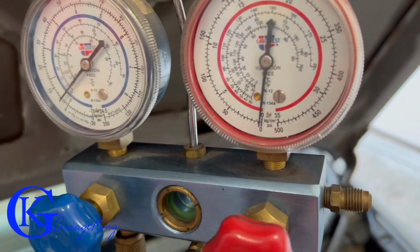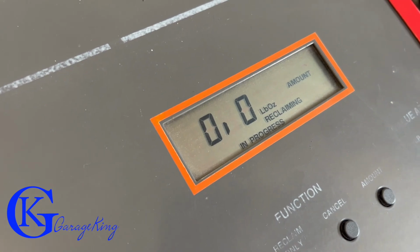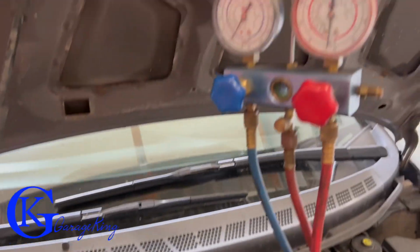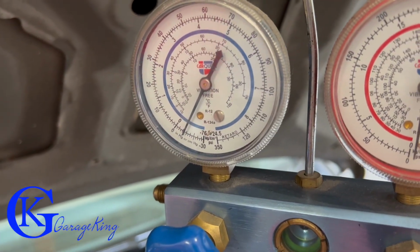We're gonna start drawing a vacuum soon. We're almost at 0, so there's almost nothing left in the system now. Nothing left in the system, and it didn't even read, but yet the compressor was still running. So that's actually pretty good. This Honda runs on almost nothing. It runs on fumes, I guess you could say. And there you can see we're actually drawing a vacuum.